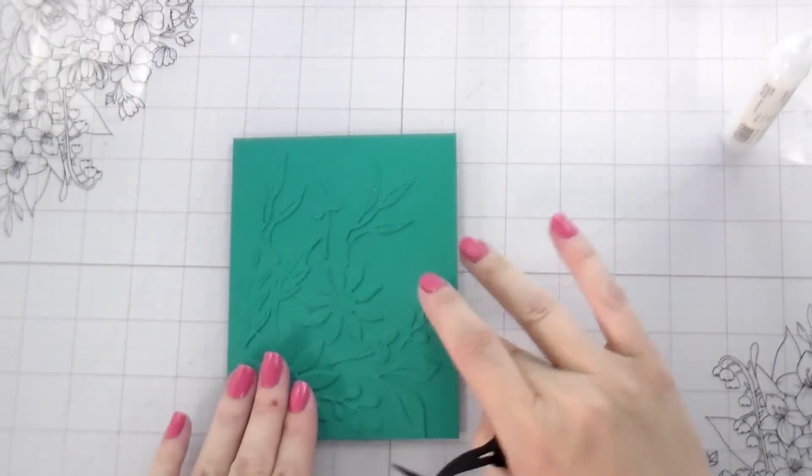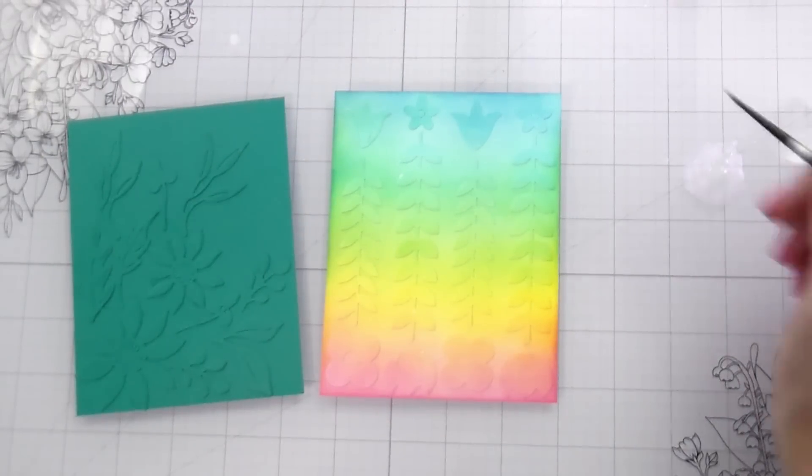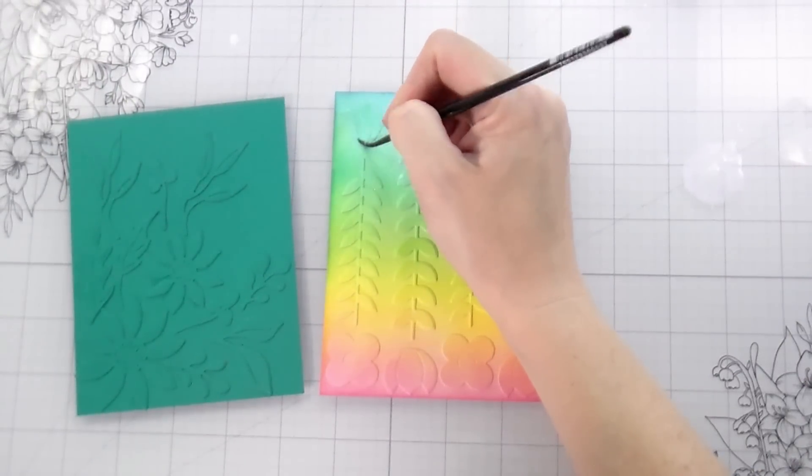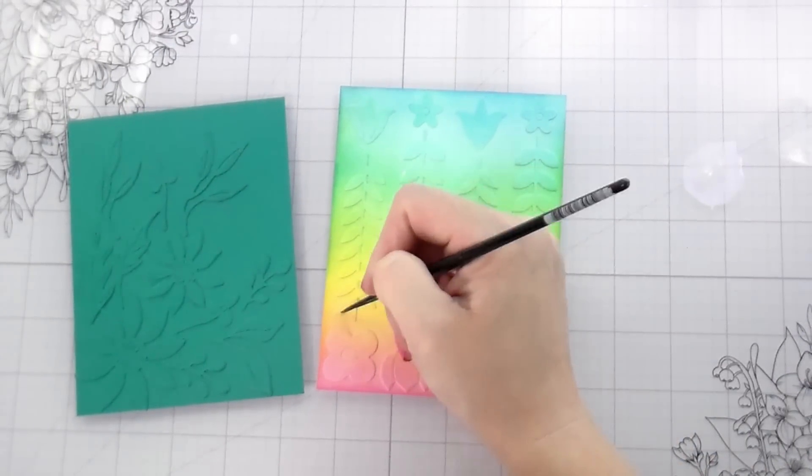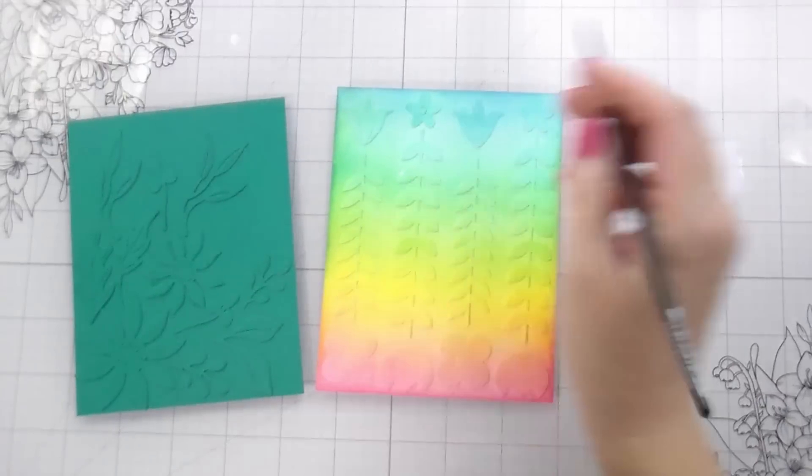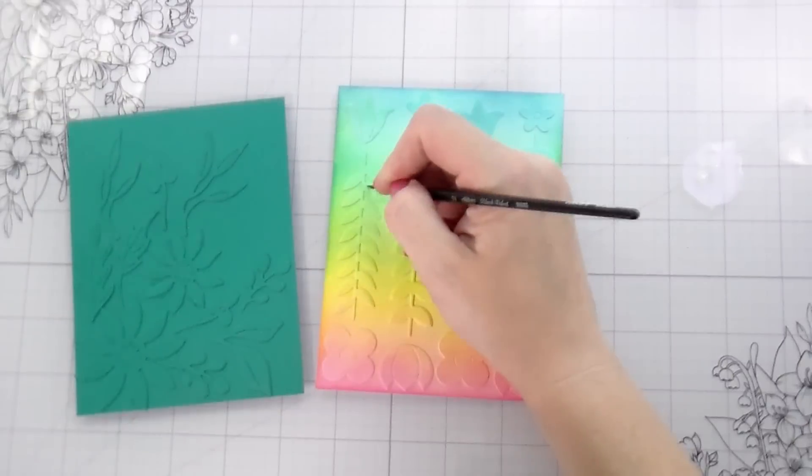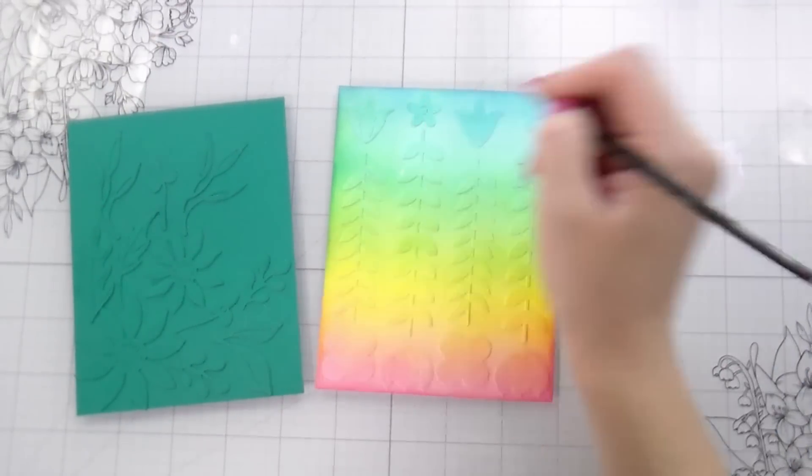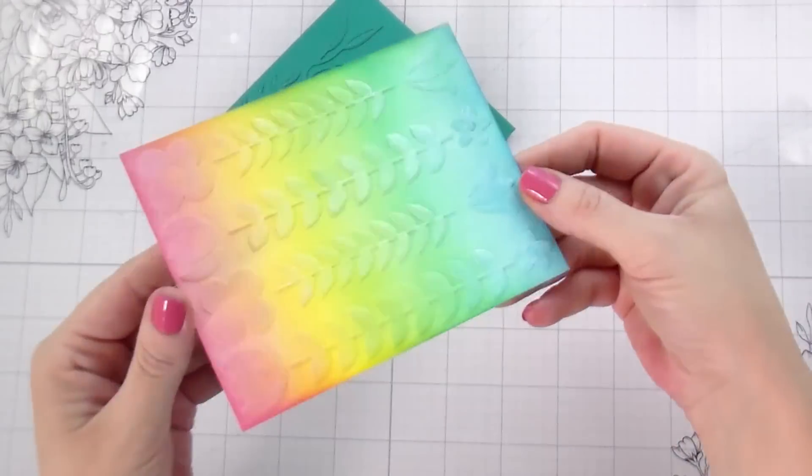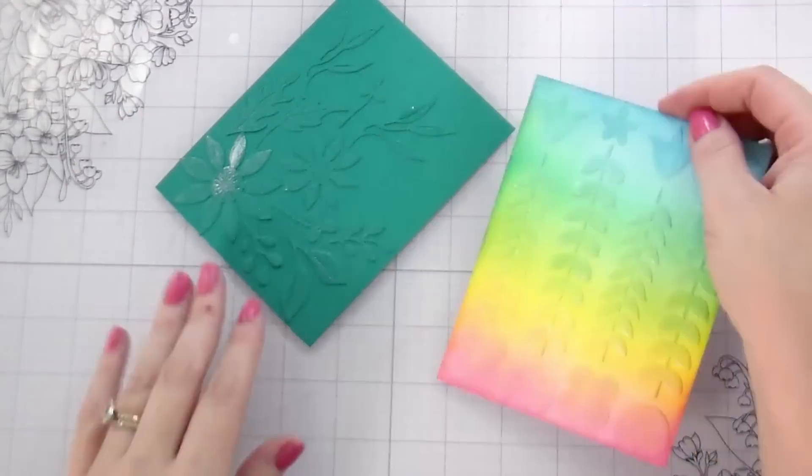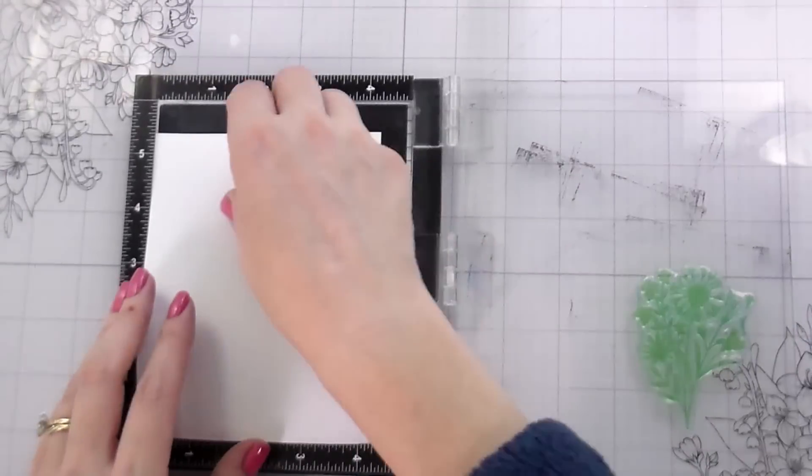And then the booth isn't done until five. And then by then, you like, you still have to drive back to the place. So they're long days, but it's so nice to see everybody. So here what I'm doing is this is the Hero Arts iridescent shimmer spray. And what I've done is I've just sprayed some onto my glass mat and I'm using a paintbrush to just paint it, all the shimmer right on top of my die cuts just to help them stand out a little bit more. Could totally skip this step. Or if you have a clear glitter pen, you could use that as well.